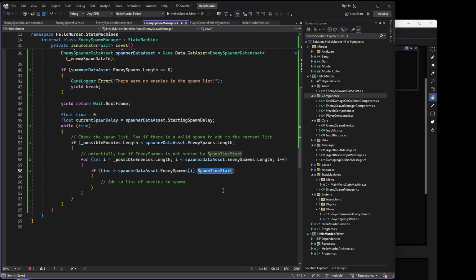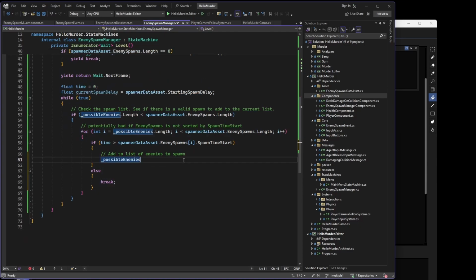In theory here, because we're doing this shortcut of if possible enemies.length, since we know that these things are in order, we don't necessarily need to worry about which enemy we're looking at the spawn time, because we know that they spawn in order. So the only thing that actually matters is the next enemy. And if that thing spawns, then what is the next enemy after that? What we may want to do for efficiency, I think, is else break. If the next enemy to spawn, we haven't met that time criteria yet, then there's no way the enemy after that is ready to spawn.